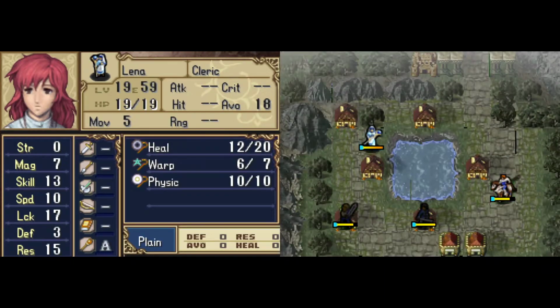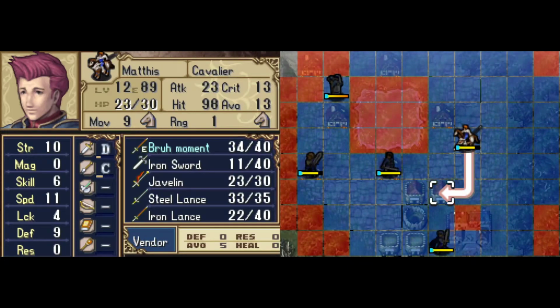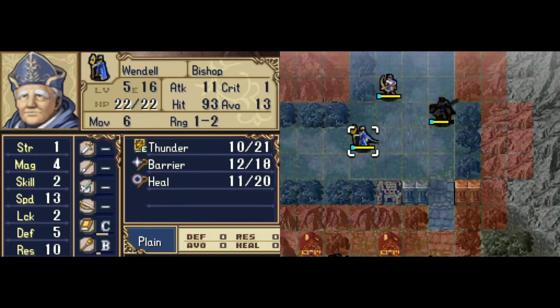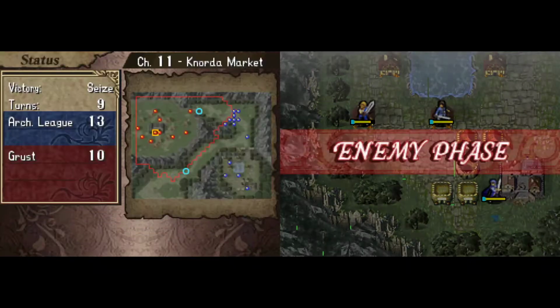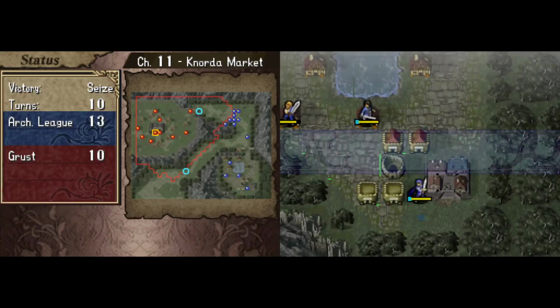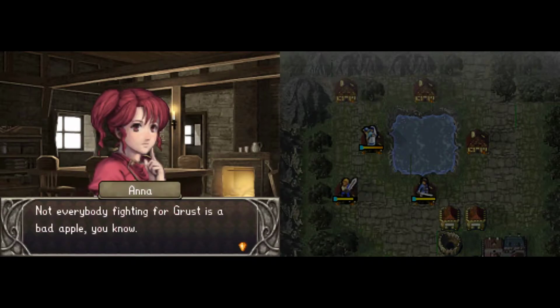Anyway, oh, damn it, is the house. Was the house next to me? You can just go back up. Yep, still gonna wait it out here, because everyone else is good to go. Gonna have Lena visit this house. This is the important house.